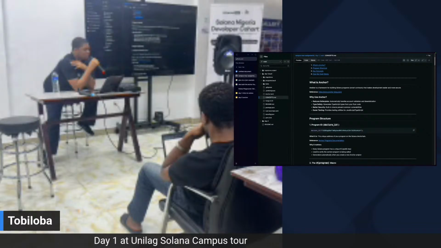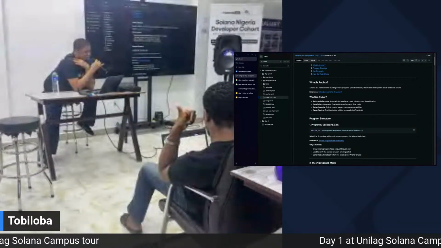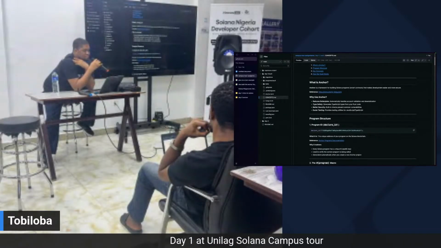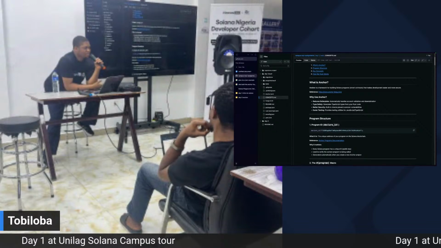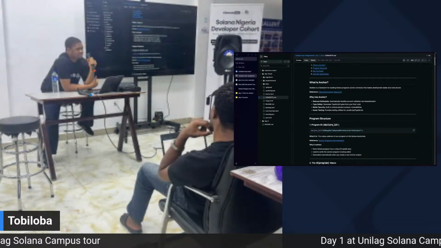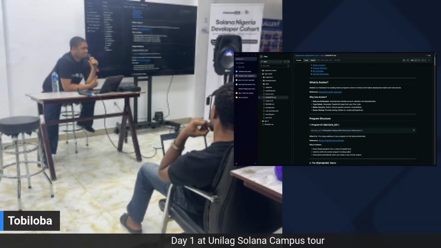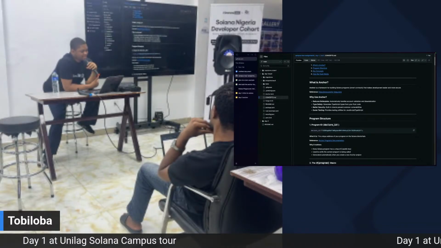So, who here knows what a lamport is now? I'm currently installing some stuff, so I can show you. What's a lamport? Let's read it also. And what is a PDA? Who knows what a PDA is? Program derived addresses. And what do you need to create your own PDA? Uniform states. Okay, good.